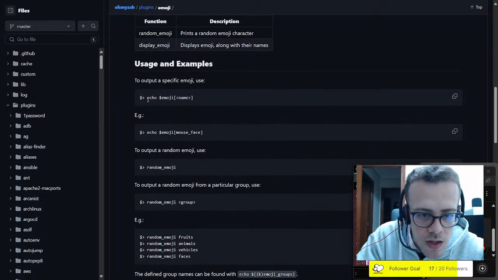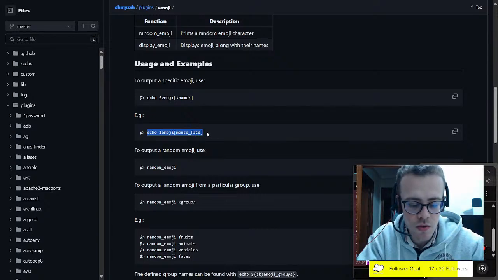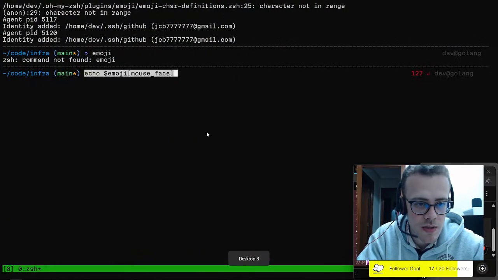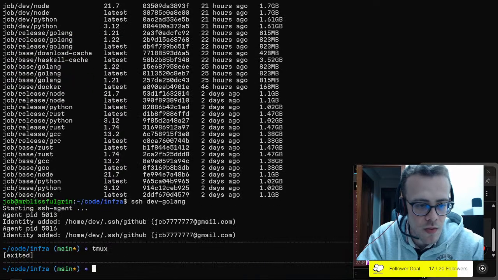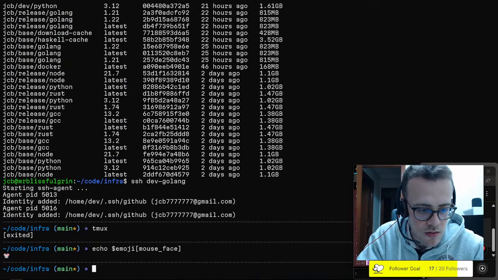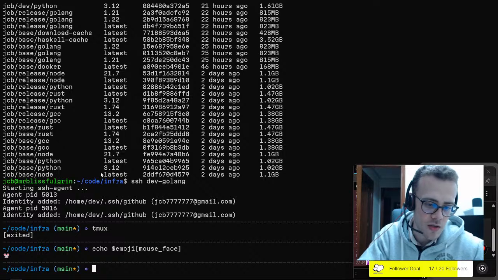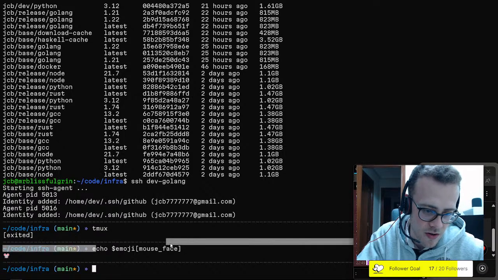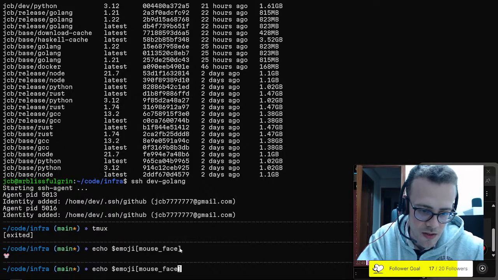Alright, so I can do this thing and it should give me an emoji. No, outside of tmux. Alright, so this was tmux. So I can create emojis like this.